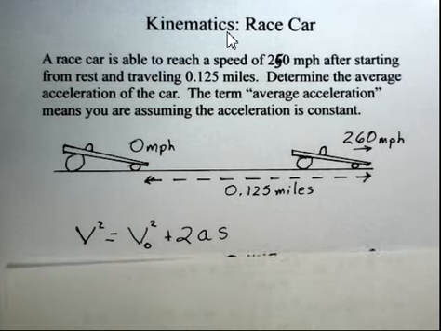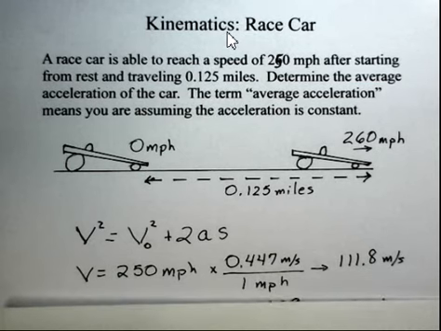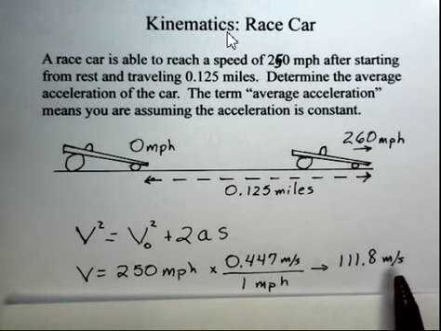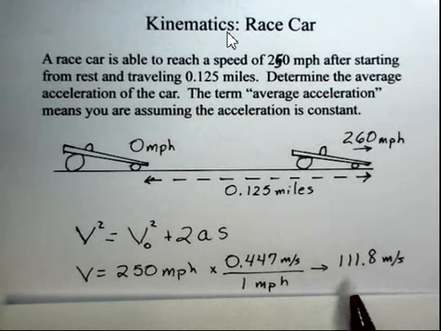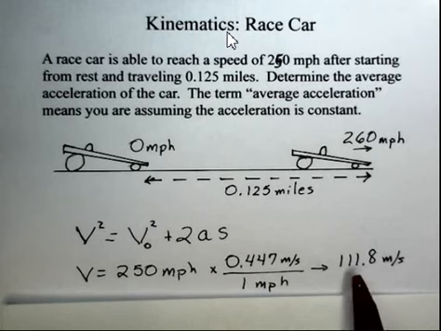And we would like to work this in the metric system. So these numbers come from common measurements in the United States, but I want to be in the metric system. So 250 miles per hour. There is a conversion factor, 0.447 meters per second is equivalent to 1 mile per hour. The mile per hour units will cancel, and we end up with 111.8 roughly meters per second. When you're converting from miles per hour to meters per second, your meters per second number should be smaller, about half as large as the mile per hour number.